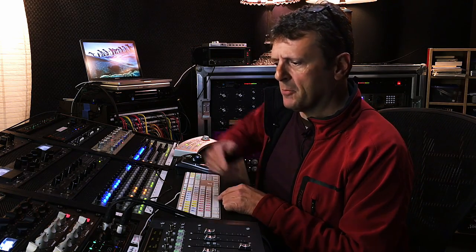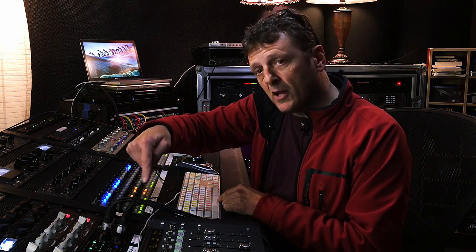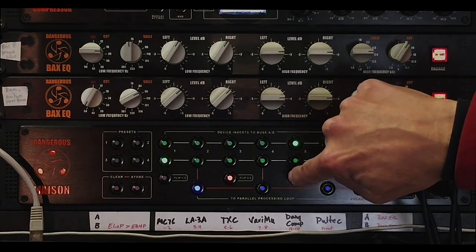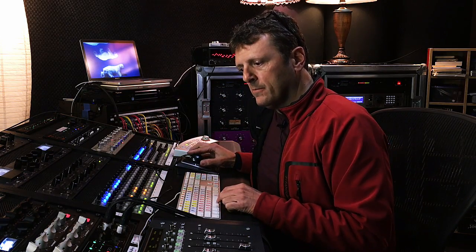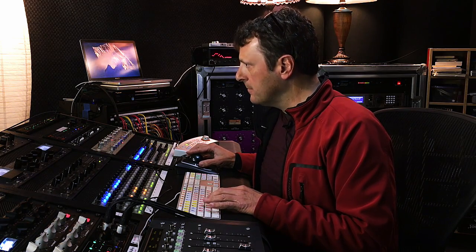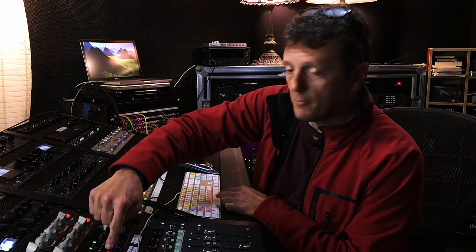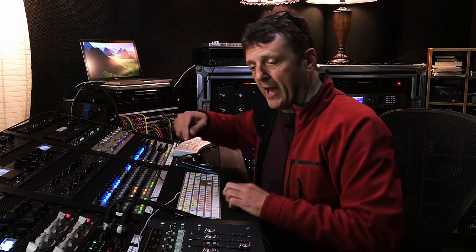Let's find out what happens if we put the Pultec in front of the Dangerous Compressor. All we have to do is press this flip button. Boom. I don't like what it's doing at the beginning of the words. It's pumping a little hard, so let's unflip it. Remember, all of these would be multiple patch changes here.